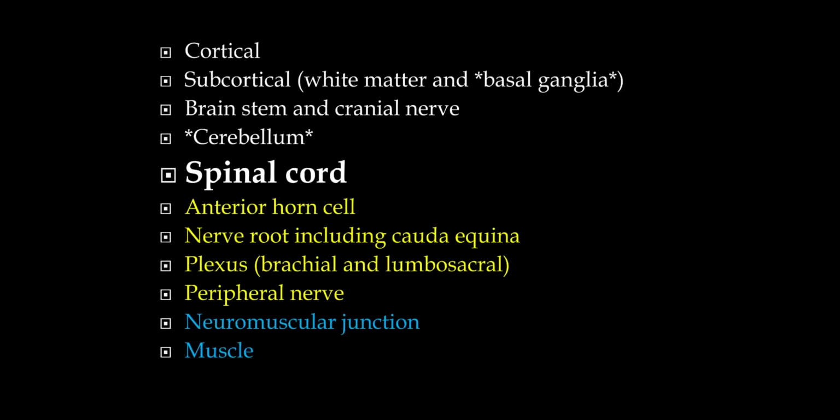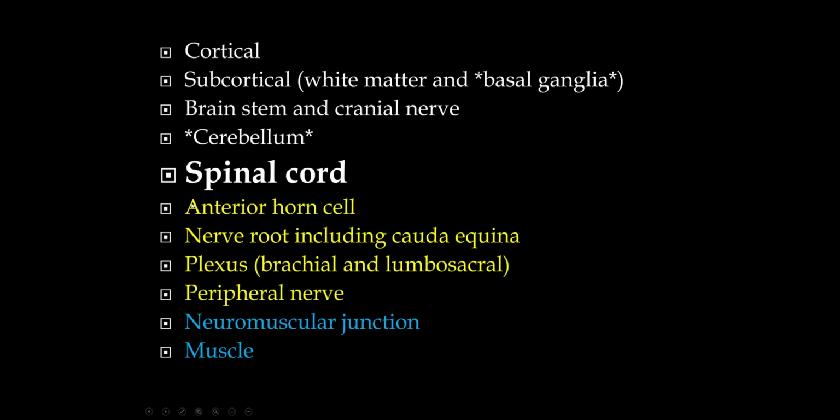Our next topic is the spinal cord. And so we've been going through our neuroaxis here, starting with muscle, working our way up. Down here in blue, recall that neuromuscular junction and muscle diseases have weakness without upper or lower motor neuron findings. Neuromuscular junction, classically it's fatiguing weakness with bulbar and ocular features. Muscle diseases, it's primarily proximal muscle weakness.